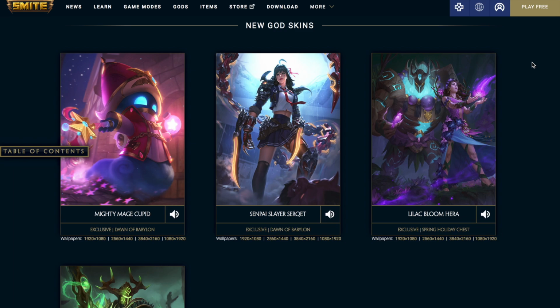So the Mighty Mage Cupid. That looks like a Nintendo character, but I can't quite nail down which one. It looks like a good skin. It'll be very interesting to see it in game. The Senpai Slayer Serqet is just clean. Super clean skin.